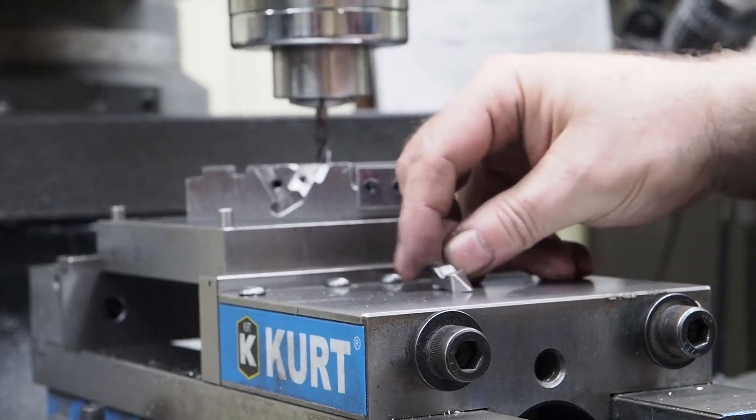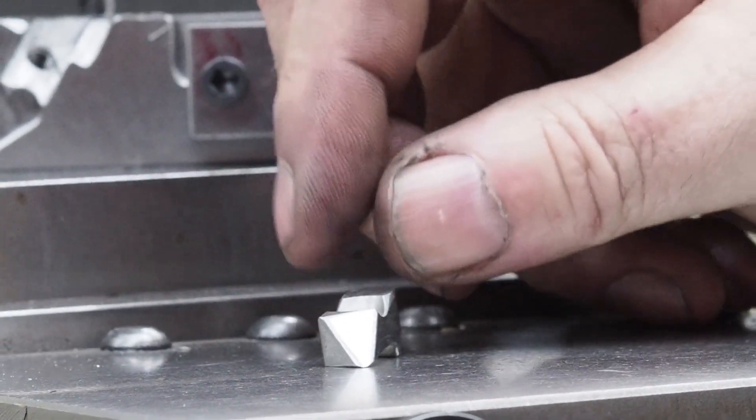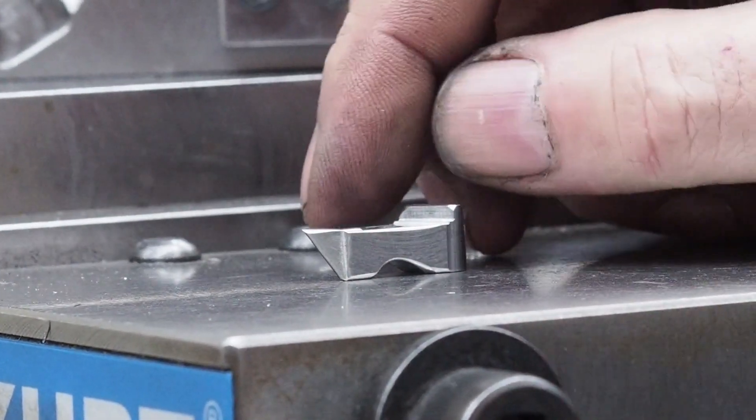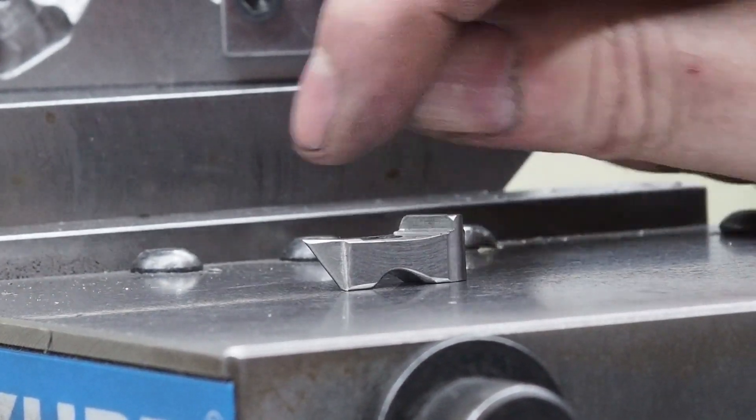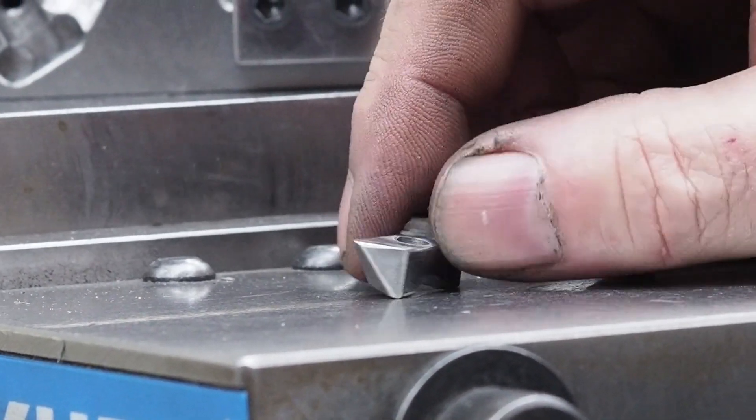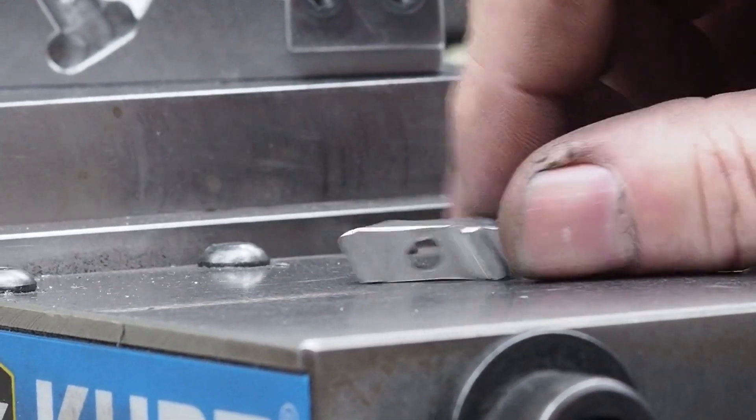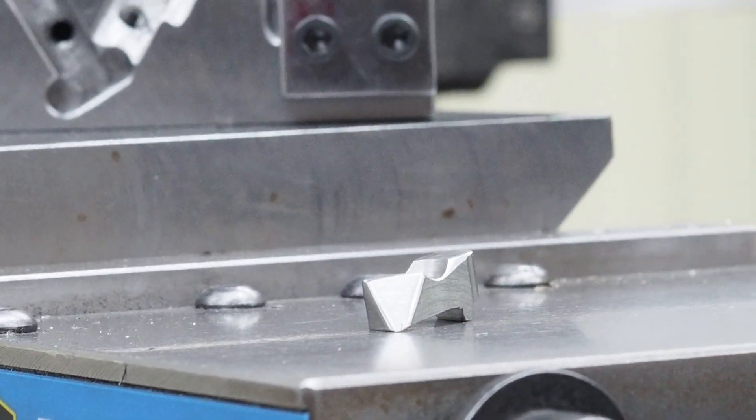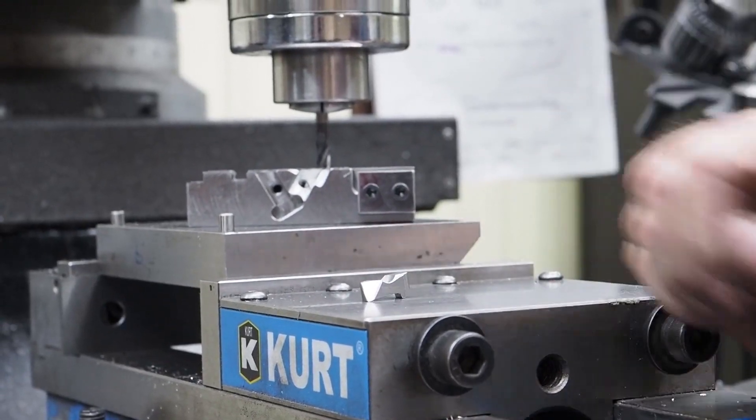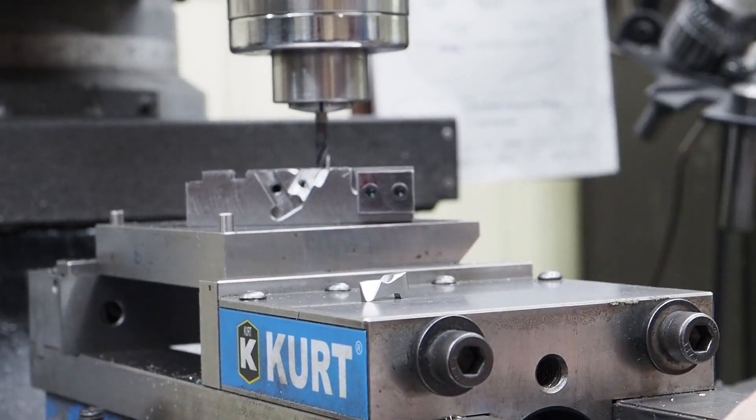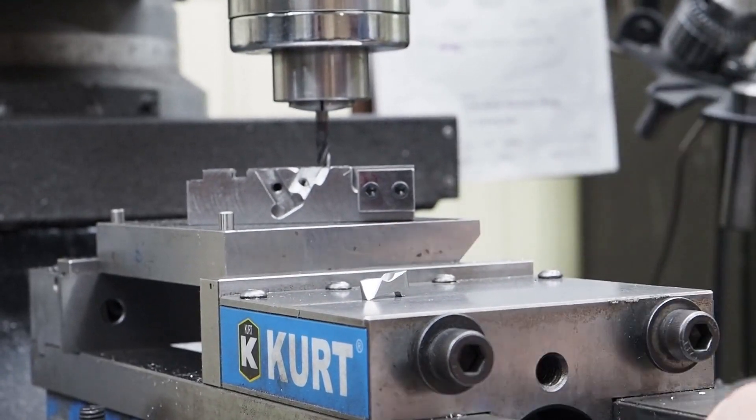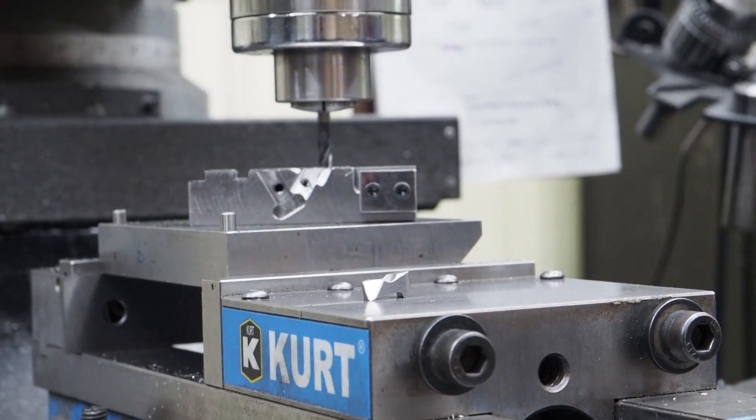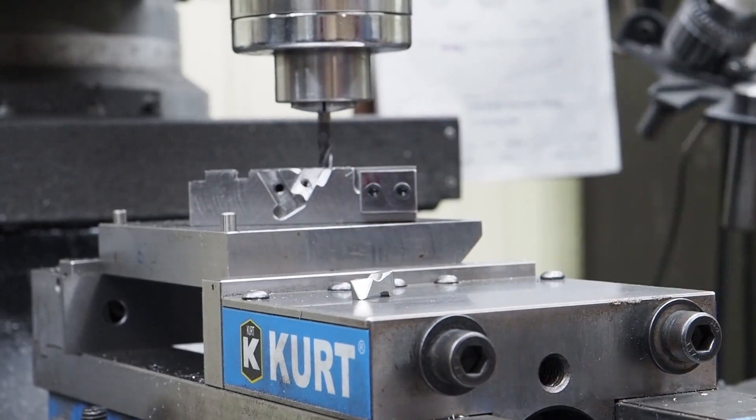And there you have it. It looks like I got a little bit of the step off there but that's no big deal. The part that's contacting is here and here. All the rest of that is just clearance. So all they have to do now is take a chamfering tool and deburr that hole a little bit. One more clamp is done. You can see how fast it was just to whip through that. If you had like 25, 50 of these you just do every operation on them. Adjust your fixture to wherever you need it, do that operation on them, deburr them, put them back up and go through. You can knock stuff like this out super fast by using fixturing.